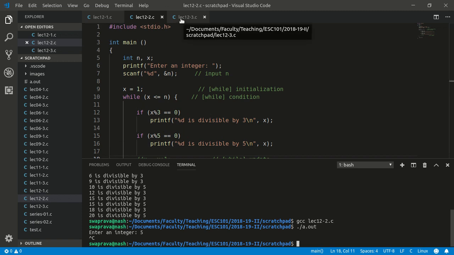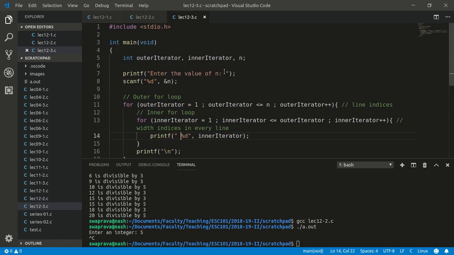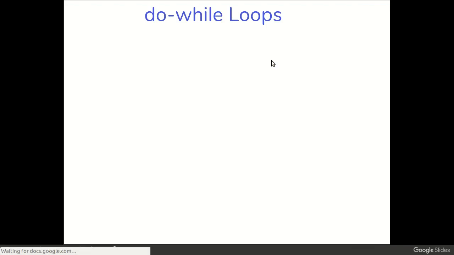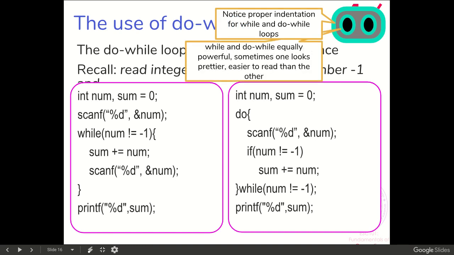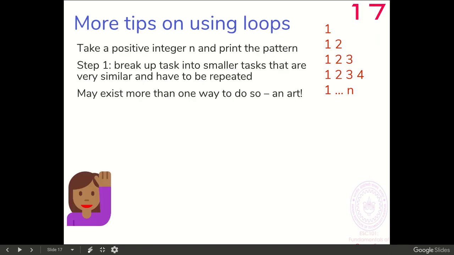All these codes will be posted on the course webpage, so you can check them out. The last example was of a nested for loop. So this was corresponding to this example. I wanted to print something like this structure. I have n such lines. At every line, I'm going to print the numbers starting from 1 to the index of that line. So suppose I am at line I, I want to print 1, 2, 3 until I.